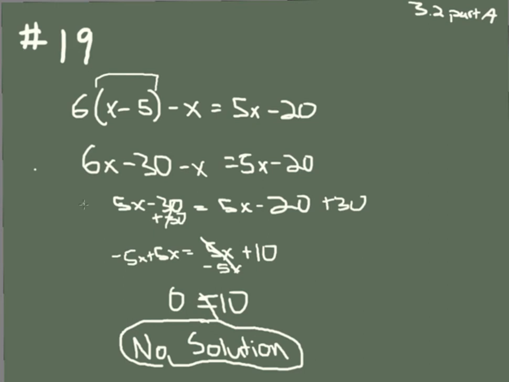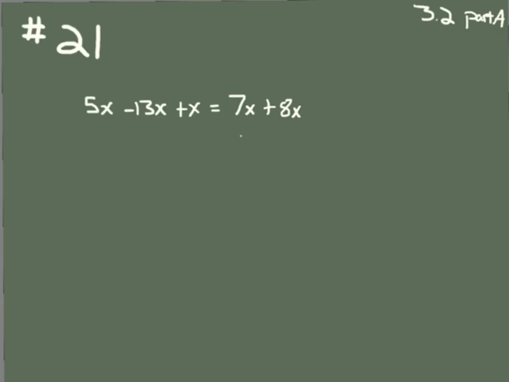So let's do one more problem. We're going to do number 21 here, and we'll go through this. We're going to do the same thing we did in the last one. We're going to combine like terms, try to get everything on the same side, and then solve for x. Right off the bat, I see something kind of interesting. Everything has an x in it, so I'm going to end up combining everything.